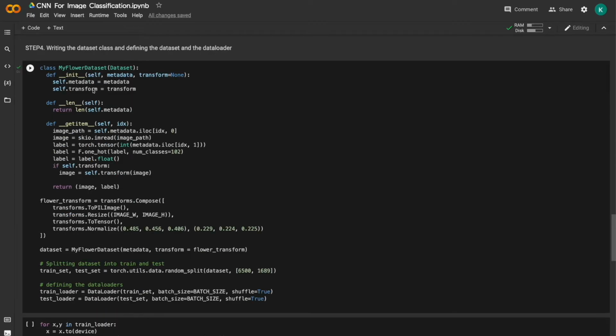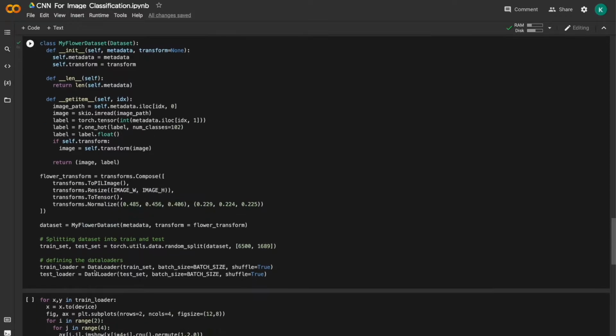And in the previous video, we developed the MyFlower dataset. That's like the PyTorch dataset, a class wrapped around our dataset, and it had its own capabilities, such as getting the image as well as its label for any given index that it's receiving. We defined the necessary transformations we wanted to do. We made the data loaders, and then we divided the data loader into a train loader and a test loader.